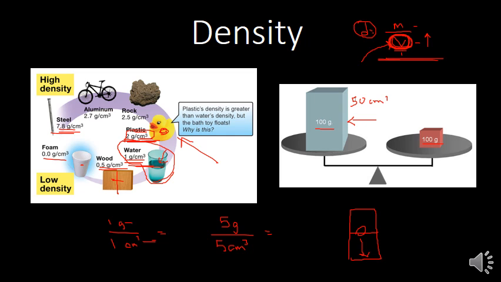Whereas this one, it's much smaller. And say instead of 2, we had a nice round number like 10. There's not one listed up here, but let's say we had an object that had a density of 10 grams per cubic centimeter. Well, I would only need 10 cubic centimeters of that object to get up to 100. So that's why you've got to be careful. You can have different objects with different densities. They can have the same mass, but if one is smaller, it just doesn't take as much of that object because it's more dense. It's more compact. It's like putting a brick on there versus some styrofoam.